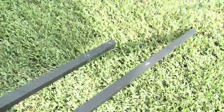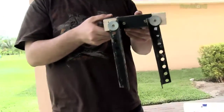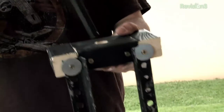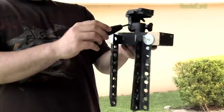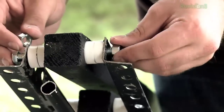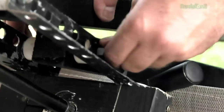Grab the two furring strips and cut about a foot and a half off one of them, then drill holes to line up in both strips. To create the mount for your camera, screw two pieces of 6-inch angle iron to a 3x6-inch piece of wood. Drill a hole in the center of your block of wood large enough to fit the neck of your tripod head through. The head we used was from a $30 tripod. Take a pipe clamp and tighten it down to secure the tripod to the wood. Then attach the camera to the furring strip using two 3/8-inch by 3-inch machine bolts and nuts. When you're done, it should look like this.